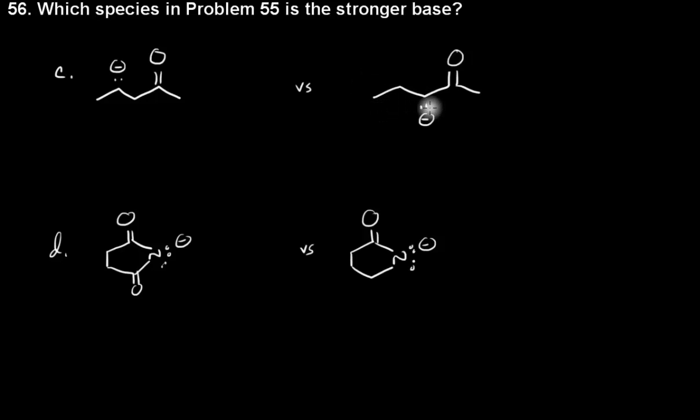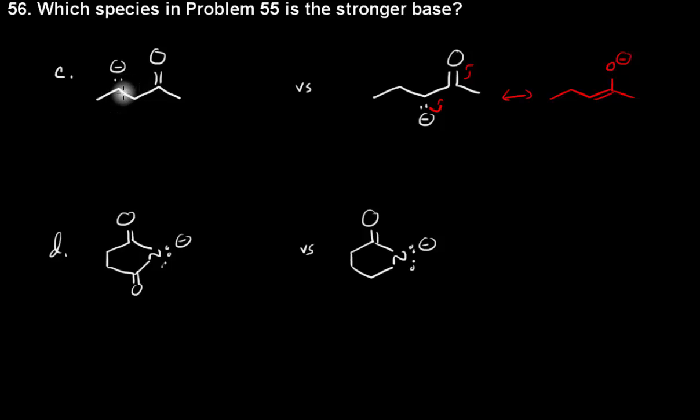So for the same reasons that the molecule on the right is going to be the more stable compound, because you can actually do this kind of resonance, whereas on the molecule on the left you can't do this. So because you can do this resonance for the molecule on the right, that negative charge and that electron density is not always residing on this carbon. It's partially residing on this carbon and it's partially residing on this oxygen. Versus the compound on the left, where that negative charge is completely centered on that carbon.